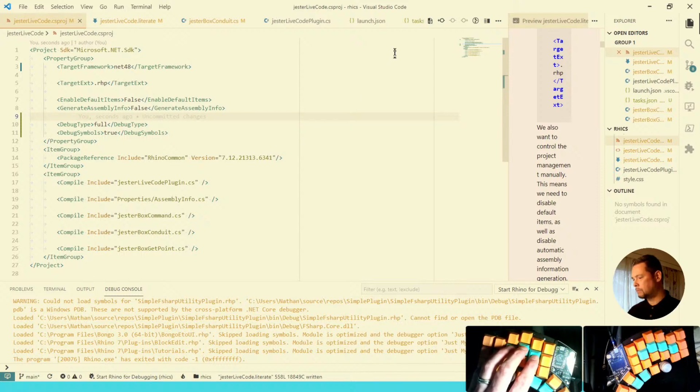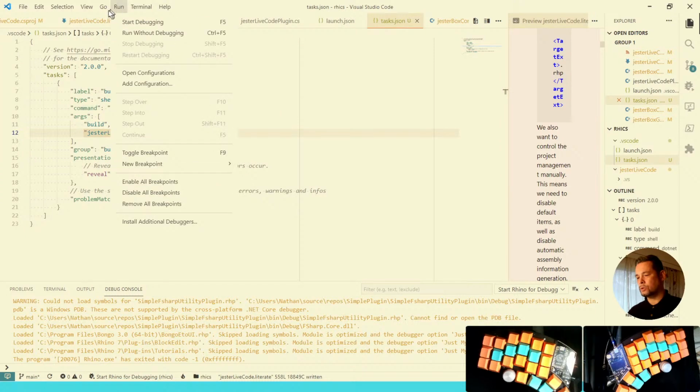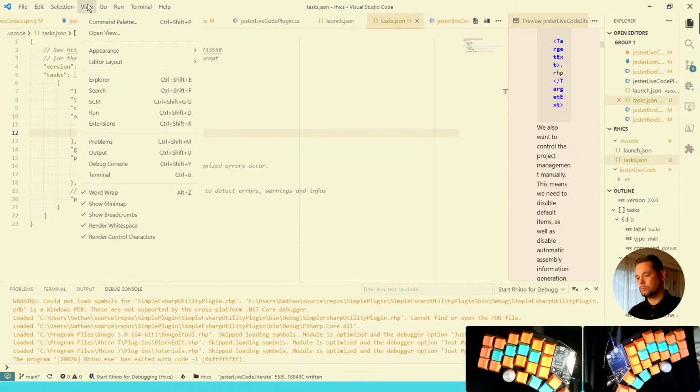And I actually set up a task to do the build. So I can now press F5 or use Ctrl-Shift-P to run a build task.